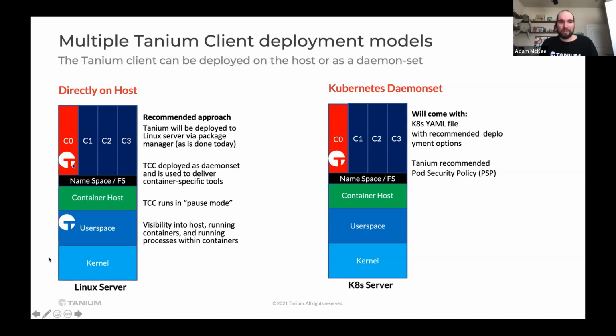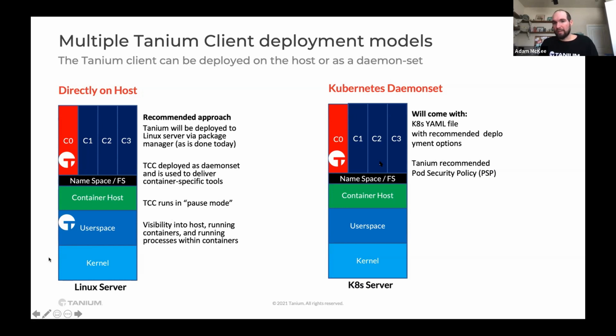And so that's what you see on the left-hand side here. You see the container host, and one of the clients that's running is the Tanium client. This client starts up in a paused mode, and what that means is that it's not going to be consuming a license. This is pretty important for people to understand. It's one of the biggest causes for confusion when customers are initially looking at the content. We only consume one license per host in this case. So we have the Tanium client running in the container, but it doesn't check into the Tanium server. The client that is on the host operating system is the one that is actually talking to the Tanium server.